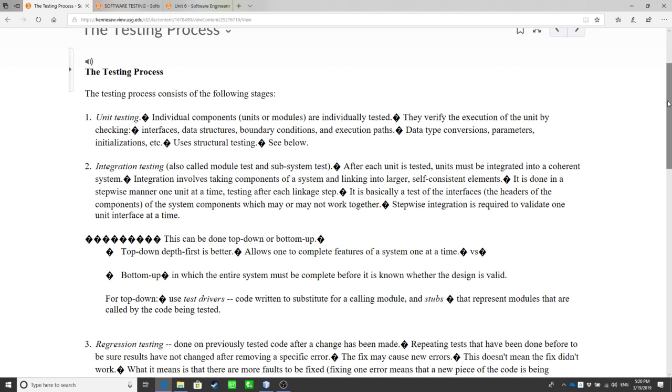So unit testing is like the individual components should be individually tested. Because when we are trying to build a system, it's usually composed from different modules. Let's still take the course registration system for example. It has a module for the database, handling all the data, storing the data and retrieving the data, right?